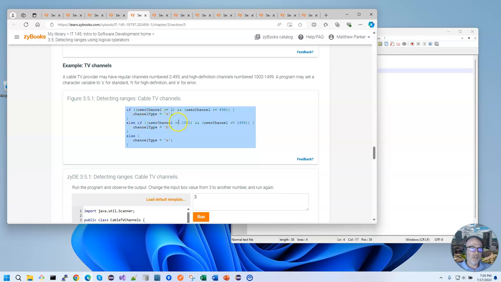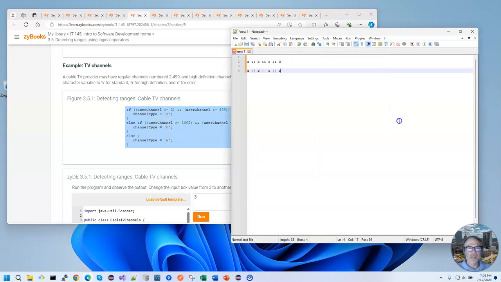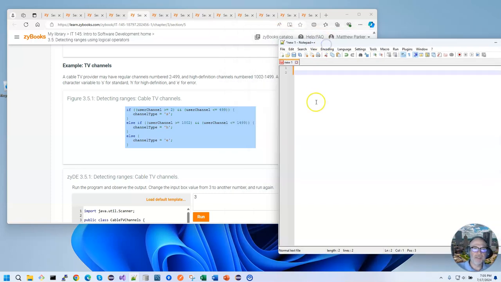Otherwise, if the channel is greater than or equal to 1002 and it's less than or equal to 1499, then that's a high definition channel. This would be very similar to mathematics. Back in your math classes, you would have written this out as such.